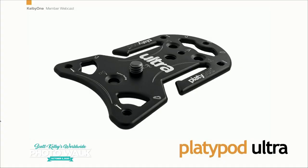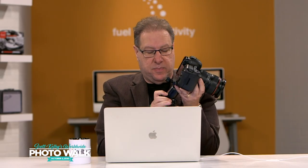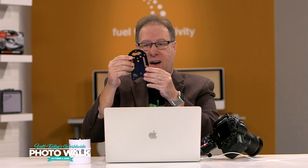So my secret is this — the Platypod. For street photography, with the camera lens that I have, I use this one which is the Platypod Ultra. The Ultra is very, very small, it is lightweight, and it literally fits in your pocket. You take a ball head and you screw it into it. This is the plate — when I say it fits in your pocket, it literally fits in your pocket. It's so small, it's lightweight, it's made of aircraft aluminum, and it's got all kinds of little holes and notches so you can do cool things with it.